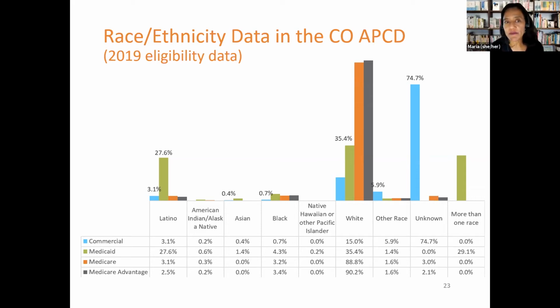The reason I am showing them to you is just to point out that even when these 2 fields have become required, that doesn't mean that they are complete or that they accurately represent the distribution of race and ethnicity in the state of Colorado. For example, the blue bar represents the percentage reported as unknown by commercial payers, which is still very large. We only have 1 payer in the state of Colorado that reports race and ethnicity in a very complete manner, and that would be Medicaid, the state agency. But for the other payers, we still have a lot of work in front of us. Next one, please.